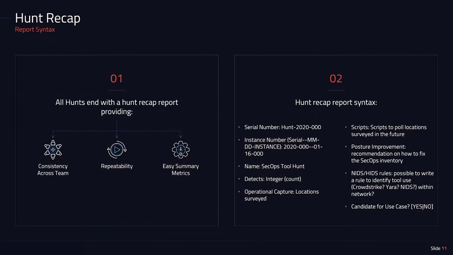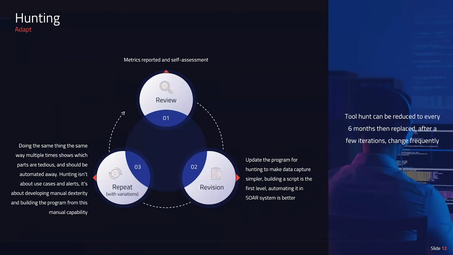So if you're recapping your hunt and you're like, yeah, we should really do this, and you just put that into the location where we're tracking all the hunt activity at the end of the week or the end of the month, I or the people who are responsible for building use cases can collect that information and say, oh, look, 17 people reported that this particular hunt, that serial number that's included in the hunt recap, would be a good use case. We should probably put that into a use case, right? So this is making the important information easy for people to track. And then the people who are transforming hunts into use cases have that information available to them.